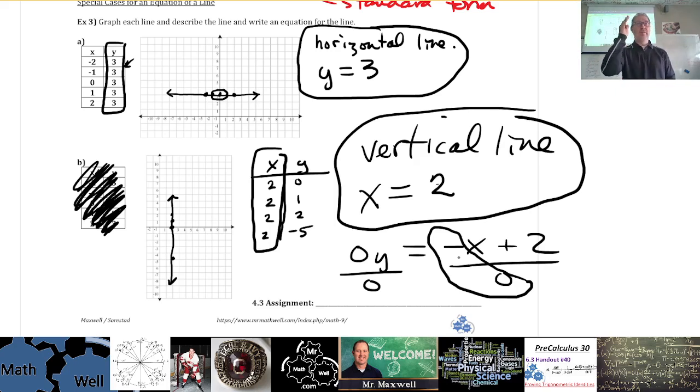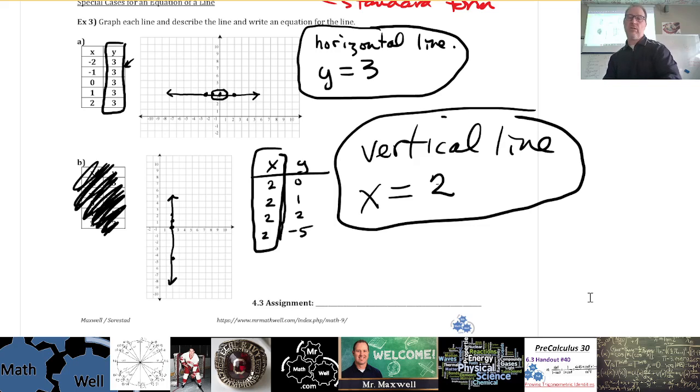And technically, we would call that undefined or infinity. Something divided by 0 is infinite. So how steep is this slope? Is it really large? Nope. Is it super large? Nope. Is it infinitely large? Technically, it's kind of infinitely large because it's straight up and down. Now, I won't go too much farther into that, but the slope of a vertical line is undefined, or you can say it's an infinite slope.